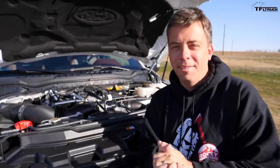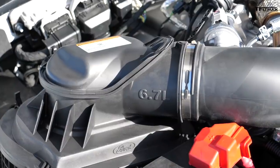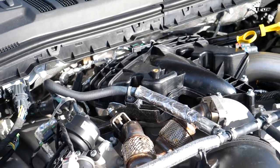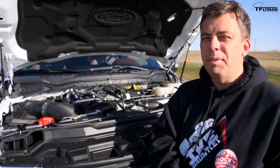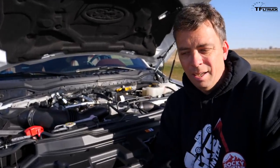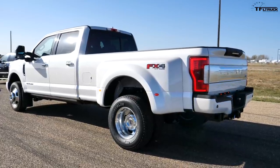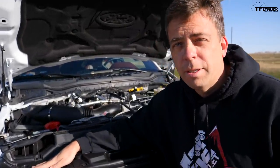There's a lot going on under this hood. This is a 6.7 liter Power Stroke turbocharged V8 engine, and Ford for 2018 said, how about we bump up the power to 450, class leading number, and how about we bump up the torque to 935 pound-feet of torque, again class leading. Of course, this has a 6-speed automatic transmission built by Ford, but I really want to know how these numbers translate in real world performance. So I know this truck will kick Nathan's ass. How do I know it? I'll show you right after the drag race.